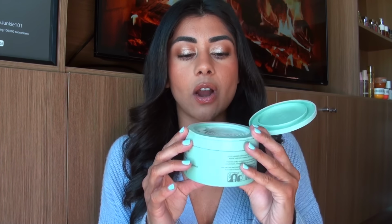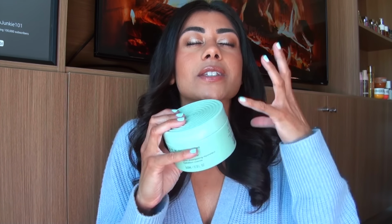This has a little plastic on top, but number one, I love the way this smells. I wouldn't say the scent is anything overwhelming or spectacular. It's almost like a subtle sandalwood, clean spa scent almost. It's just so clean and so cozy, and especially because I use this in the evenings when I'm looking for a really deep repair conditioner, it sets my mood in such a good place.